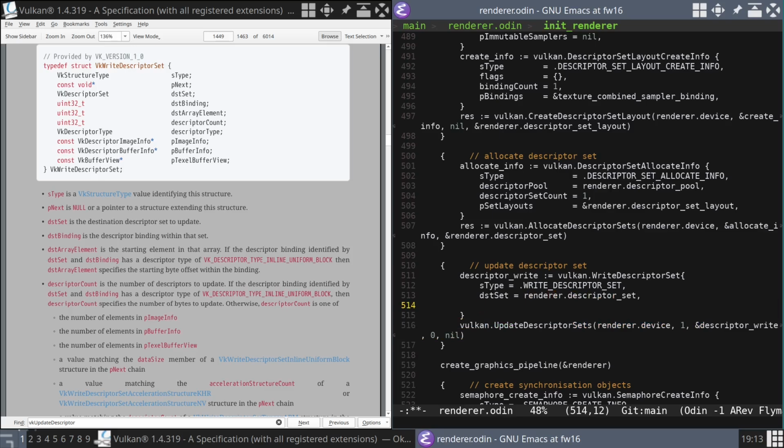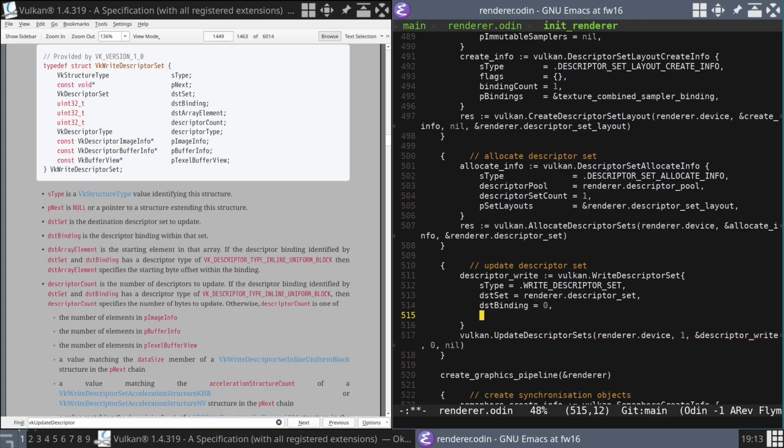Destination binding is the descriptor binding within that set. We only have one binding, so it would be 0. So array element is this thing. Starting element in that array. In what array? If the descriptor binding identified by dest set and dest binding has a descriptor type of this.